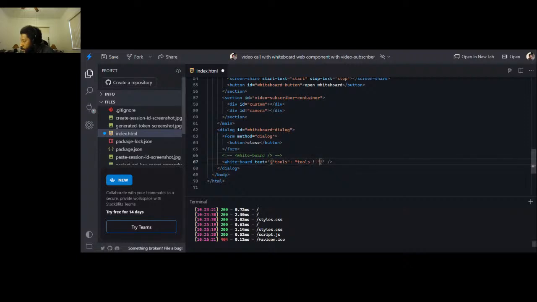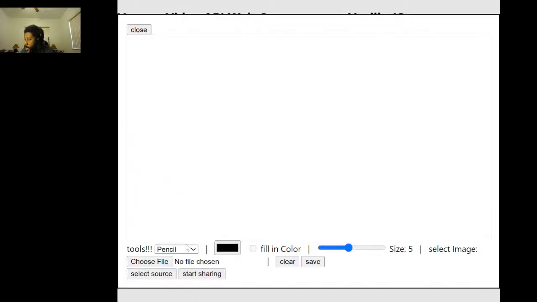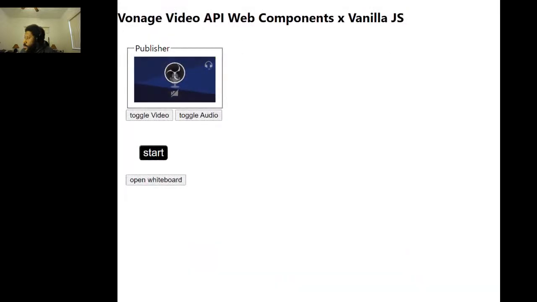So I'm also able to pass in another one. That one was under pen, right? That's the word, and if I wanted to change it to pencil, save that, and then refresh this. Hopefully I didn't mess anything up. And share this tab instead. So now when you open the whiteboard, you see it says pencil. Dope. All right, cool. Close that.